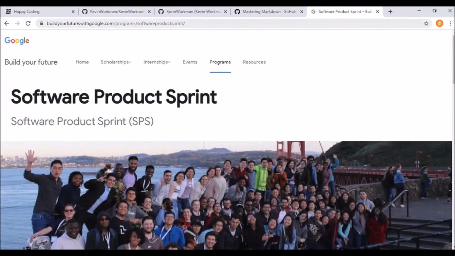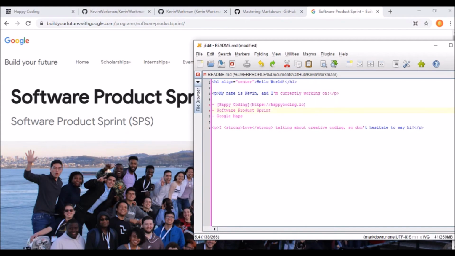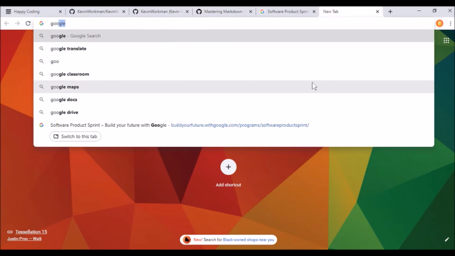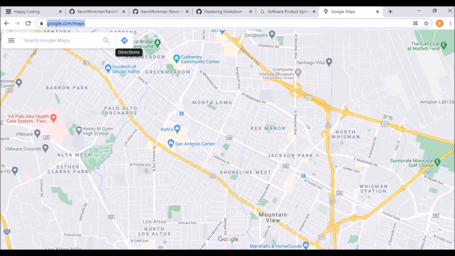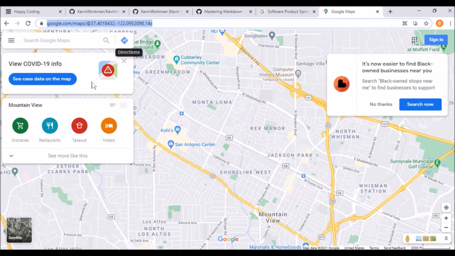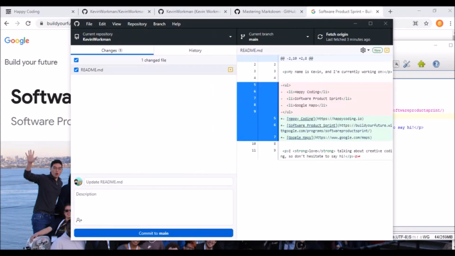This one is the volunteer work I do, so I might put that in my profile because it's super fun and I'm really proud of it. For Google Maps, maybe I'll just link straight to Google Maps. I don't actually work on Google Maps, I work on a team within Google Maps, so this is an oversimplification, but whatever. Just to make it a little bit more interesting, I might linkify all of this stuff, and let's see what that looks like.